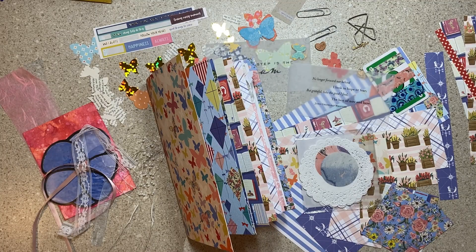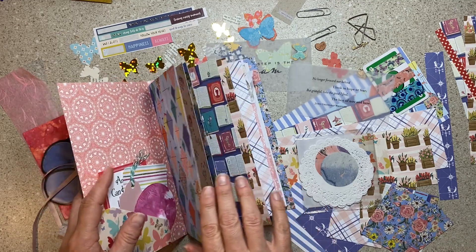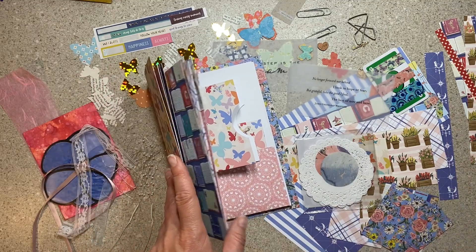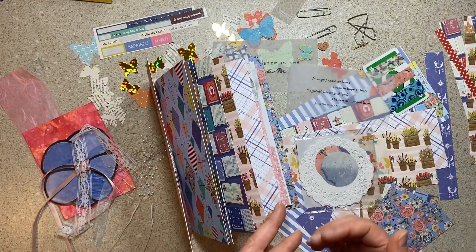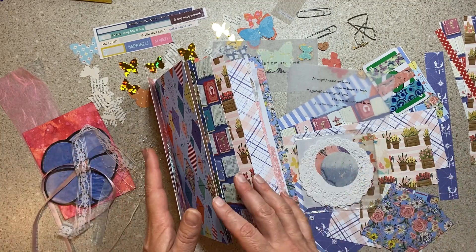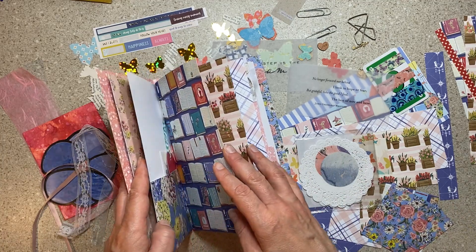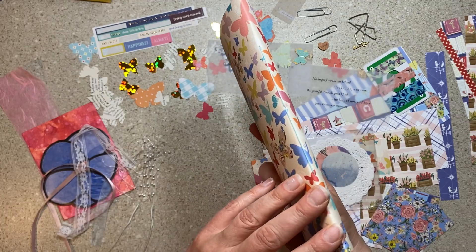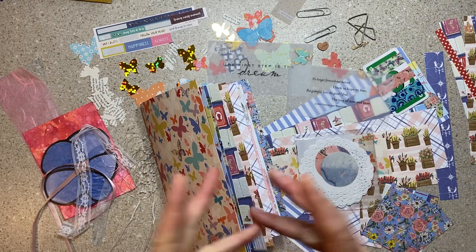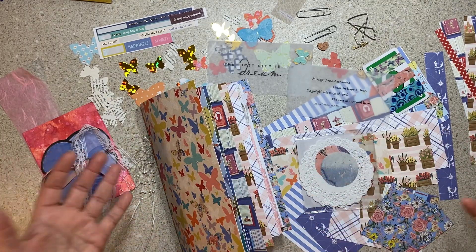This is another one of the journals that I made at the beach. What I did was I created a journal but I haven't fully decorated it — it's waiting for someone who loves it to take it to the next step. I'm putting together kits and you can either message me and snag it before it goes on Etsy, or eventually I'll get pictures taken and listed. Some of you mentioned that you're shy about creating the actual journal and sewing it together, but you'd like to have one to decorate. So I hope I've put together a pile of stuff that is just joyous and inspirational.